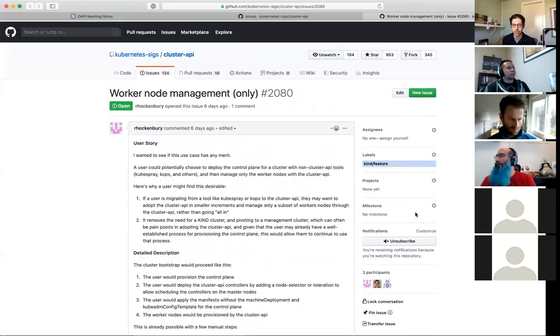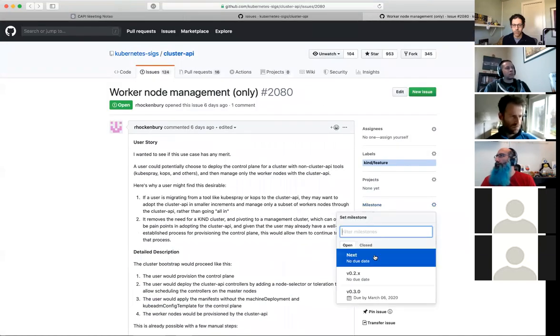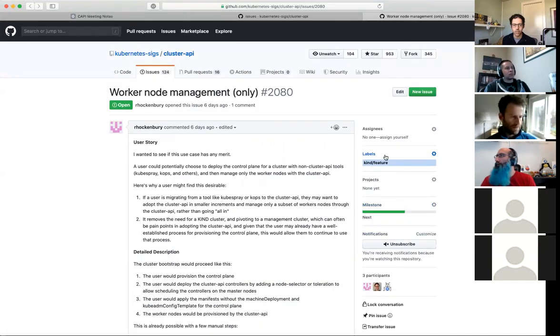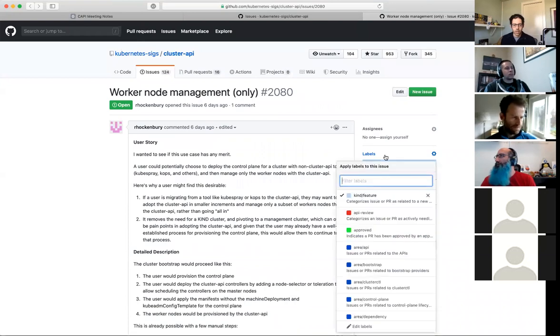So I am going to bump this over to next, and priority-wise, I think it's probably some documentation in terms of what the work would look like, and maybe some code changes pending if there's any roadblocks.